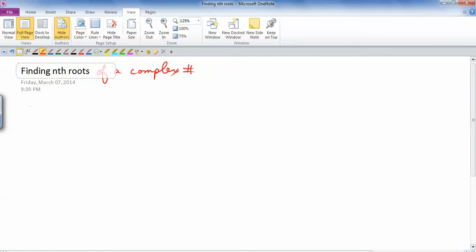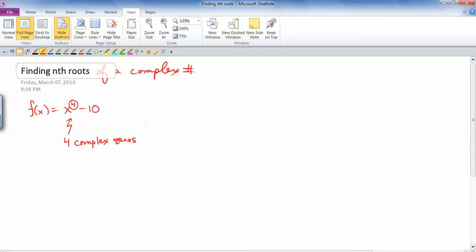Now, nth roots, we could think of it like this. Before we did problems that kind of look like this: if I said f of x equaled x to the fourth minus 10, and I said, how many roots does this have, or how many zeros does this have? Well, you might remember from last semester that the fundamental theorem of algebra says, since the degree of the polynomial is 4, it's got to have 4 complex roots. Which really means it's got 4 complex zeros. Actually, that's the term we use quite often.